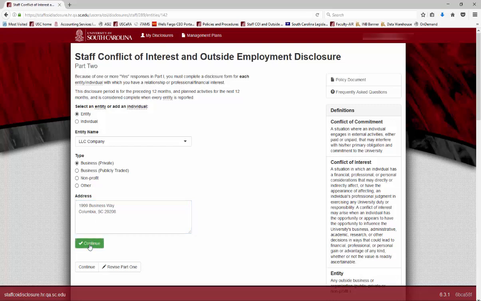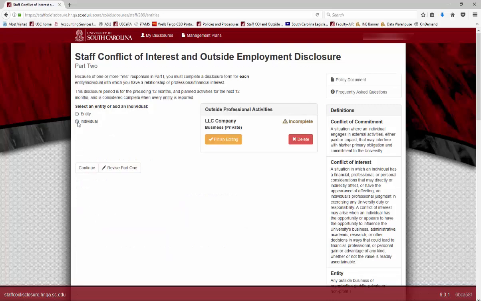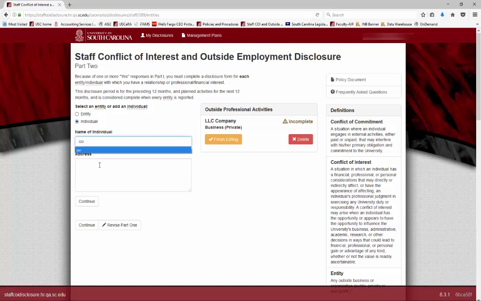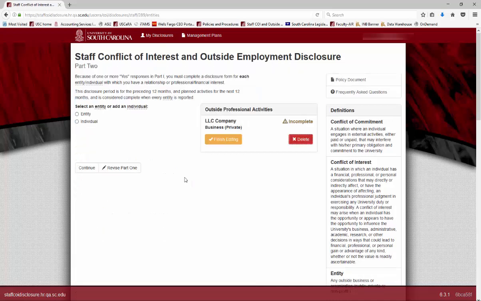Then click Continue. If you need to enter an individual, select Individual, type in the individual's name, enter the address, and click Continue. From this screen, it should be noted that if needed, you may go back to Part 1 to revise your answers, finish editing a disclosure that was started, or continue to the confirmation page if your disclosure is complete.